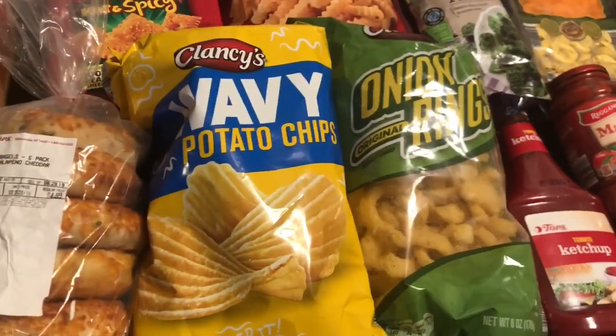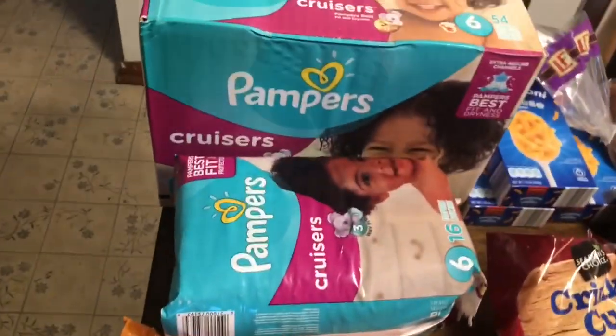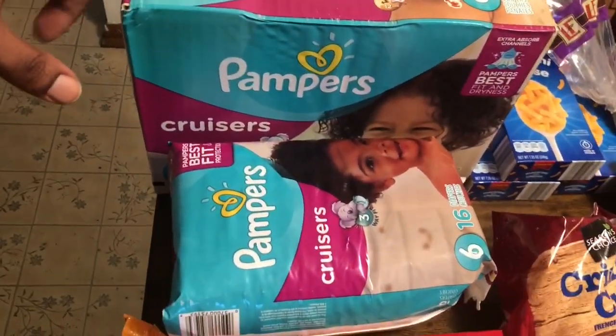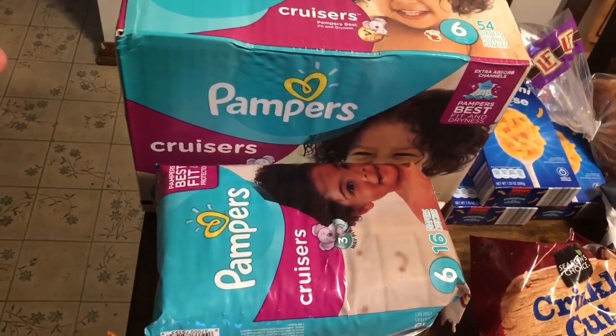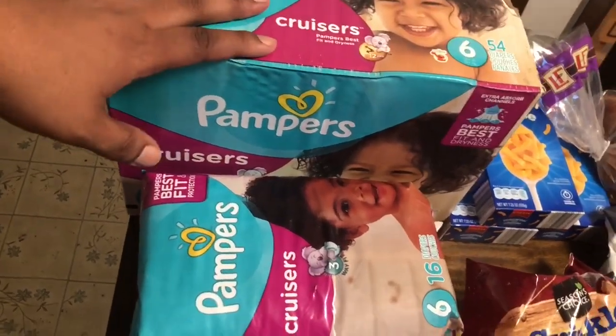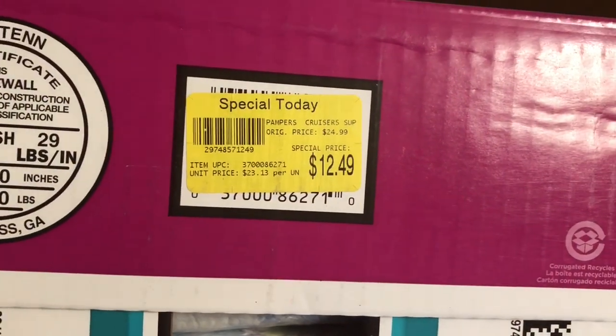Now, about a little story from Tops. I got that ketchup, and my husband had gotten a coupon for diapers — it was $20 toward diapers, so that would basically make them free. I went in and grabbed one box, and when I went to check out I noticed it had a sale tag: instead of $24.99, they were on sale for $12.49. So I circled back because I have a $20 coupon and I didn't want to leave any of that money on the table, so I grabbed a second box.